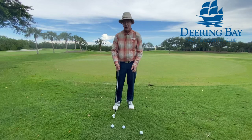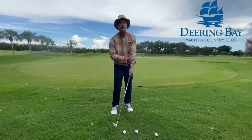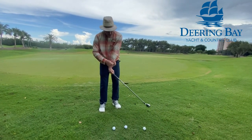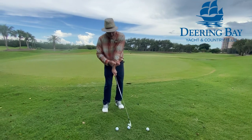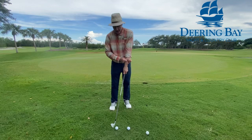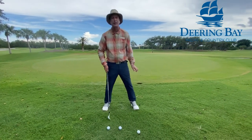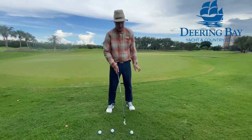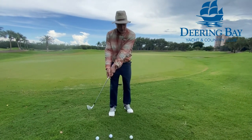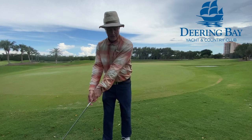The second key is that when you strike the ball you're going to have the hands forward and you want a nice flat left wrist. Many golfers are trying to scoop the ball up by breaking the left wrist, which leads to inconsistent contact and varying distances. The third key is you're going to allow your hips to rotate a little bit back and through — as Martin Hall says, hit your chips with your hips.